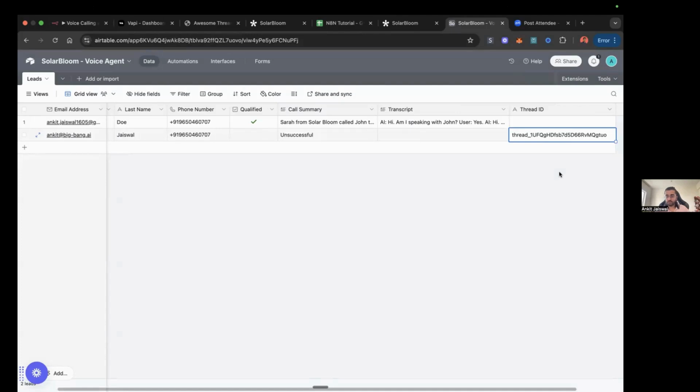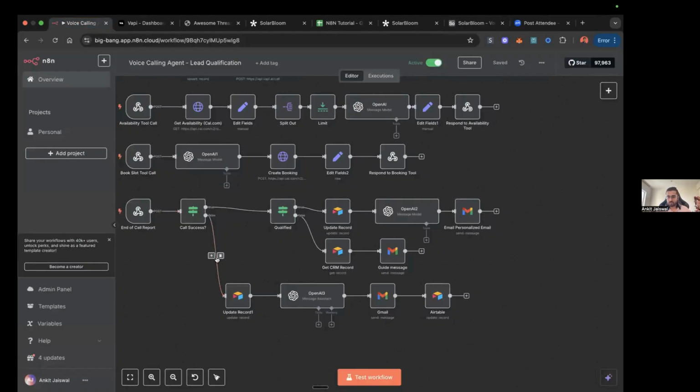first it qualifies, asking what is your electricity bill. And then if it is qualified, it will send him a Calendly link, so that he can talk to our sales representative using this link. So everything that happened in the call happens in the message. If the call was unsuccessful and the person didn't pick up, it qualifies the lead and sets the appointment via message or email. So that is how it works.